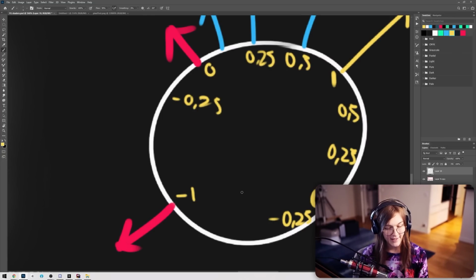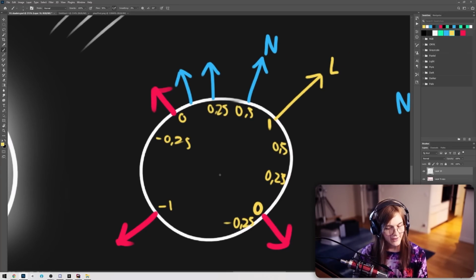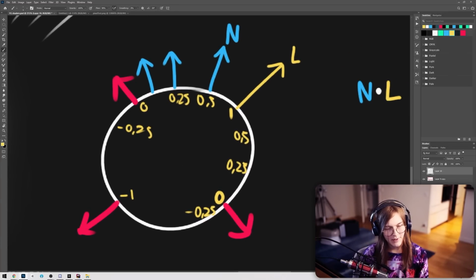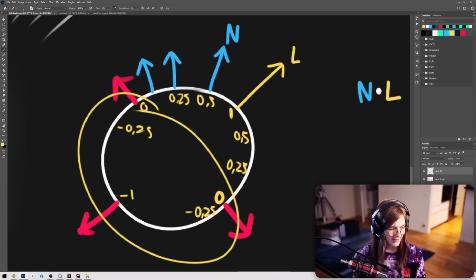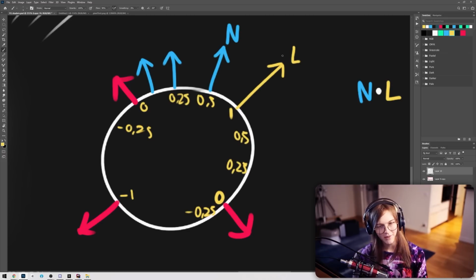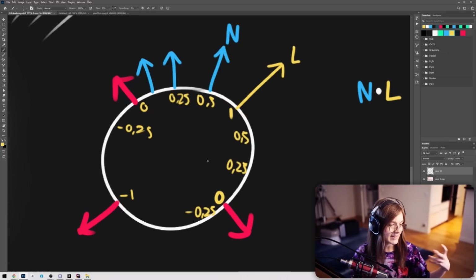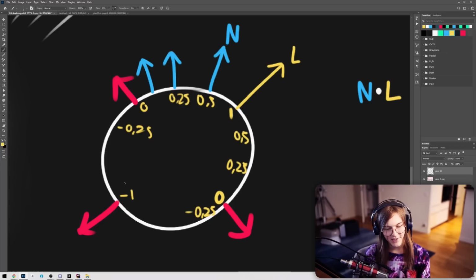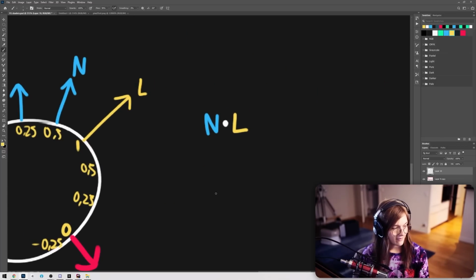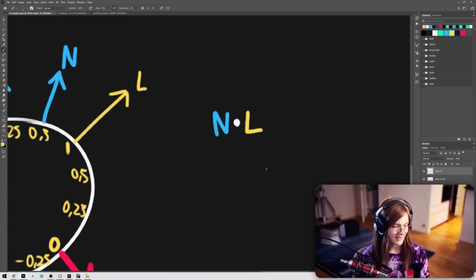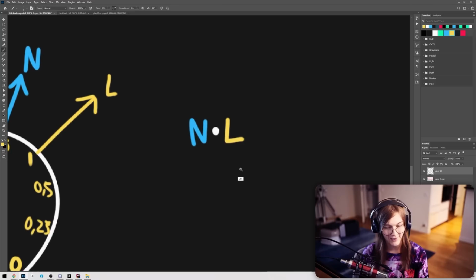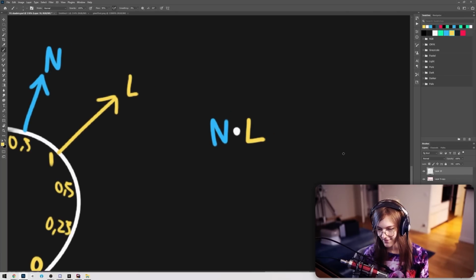And then here we would get negative 1. So when we're dealing with lighting, we probably don't want these negative values around because we don't actually want the light source to be able to subtract from the other side of an object, right? Unless that's a choice you have in your lighting style, in which case that sounds cool and I encourage you to do it. But in most cases, we don't want negative values.